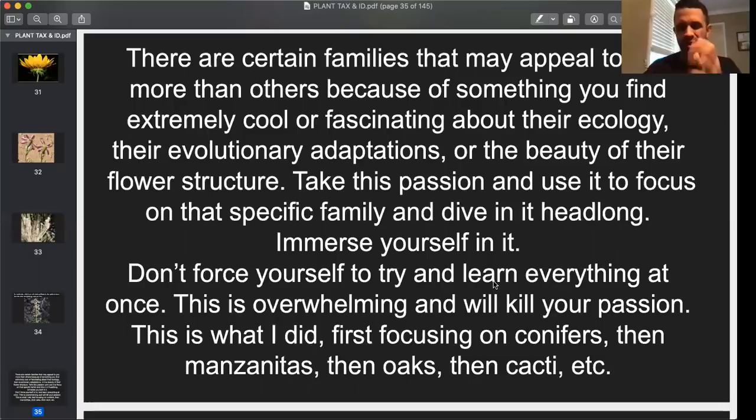The fact they grow in all this messed up soil is odd. You just roll with that. Just focus on that. Don't try to learn everything. Focus on that. You'll get stoked about it. You'll want to know what are the different variations on a mustard or the different variations on columnar cacti. For me, when I did this 12 years ago, it was conifers and it was cypresses. I was like, this is so weird. The way that California cypresses grow, a lot of them only grow in these small geographic areas, often on really messed up soil. And if you go to an area where there's a cypress growing, there's also probably going to be a lot of other weird endemic plants, rare plants too.